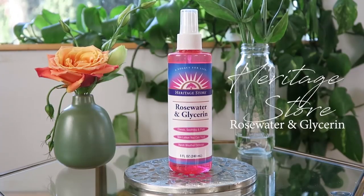On a much more affordable side of things, this is the Heritage Store Rosewater and Glycerin Spray. I don't even know how many of these I have purchased over the years. I've tried other rose sprays and they're really nice, but this one is so simple, so affordable, no frills, really great, hydrating — it's got a bunch of glycerin in there. Just a thing I go back to time and time again. A really great budget-friendly item.